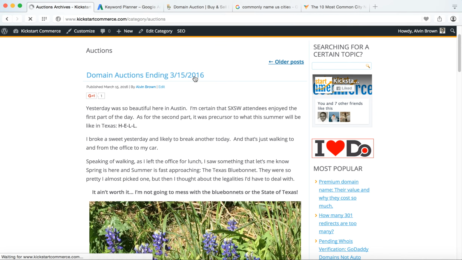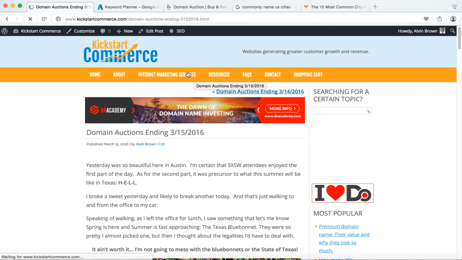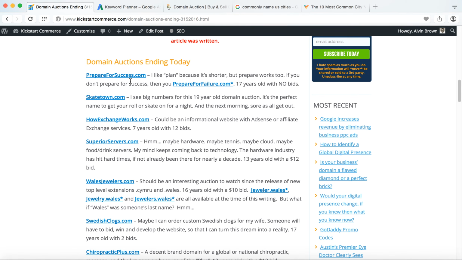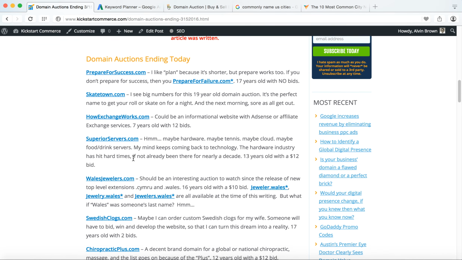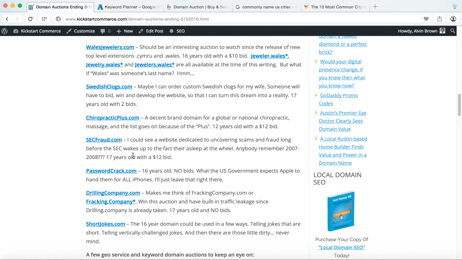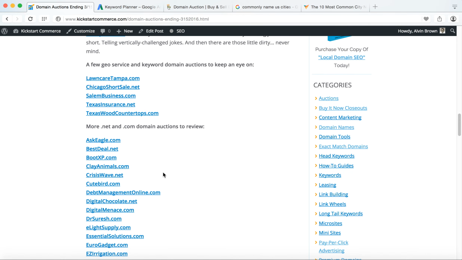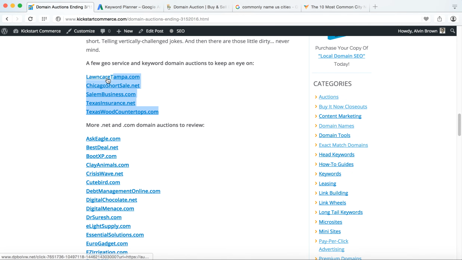So I go in and I give a daily auction list. These are expired domains. I encourage you to come visit. Take a read for yourself. I basically go through, I research these domain names, and I give you a list of daily domain names. I provide commentary on those that I think are most important, and then I give you just a list. So here are a few geo service keyword domains in auction for the 15th. These are the very names that we're talking about, trying to find and actually flip and develop.